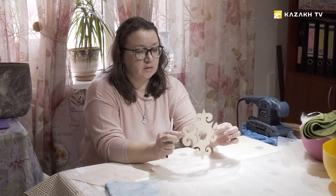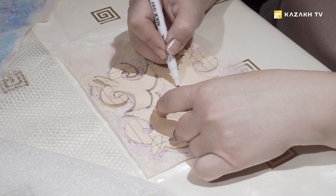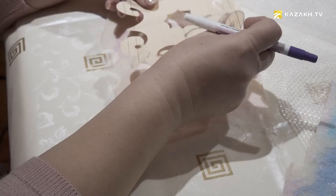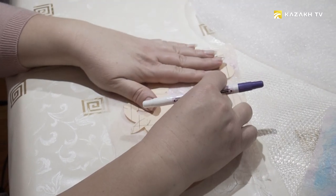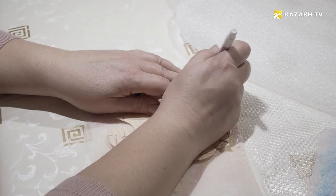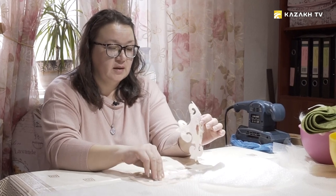Since the handbag will have a national ornament, I made it myself under my blank. First I calculate it on millimeter paper to fit the size. It will be necessary to do what is called a pre-felt — that is, colored felt. You can make it of any color. We apply the ornament to the colored felt and make lines. My ornament is ready, I cut it out — it consists of two parts. I'll put it aside for now and start the process of felting.